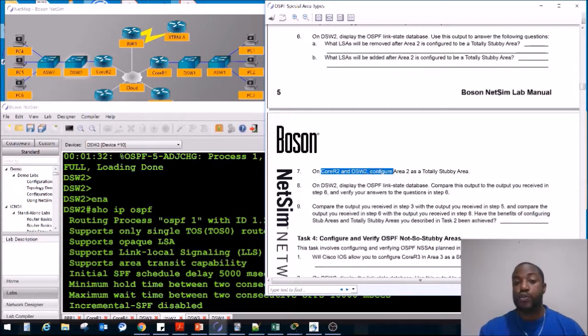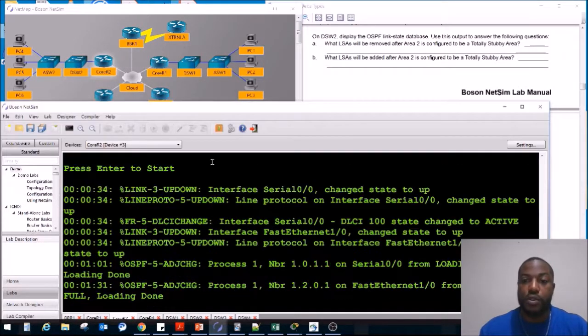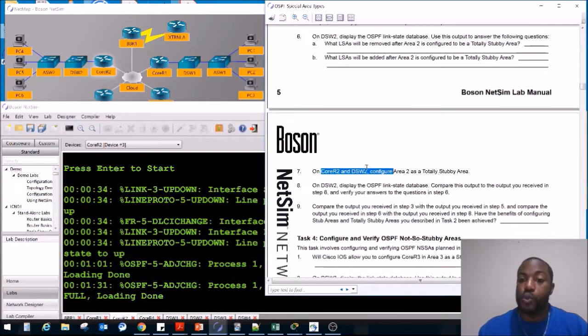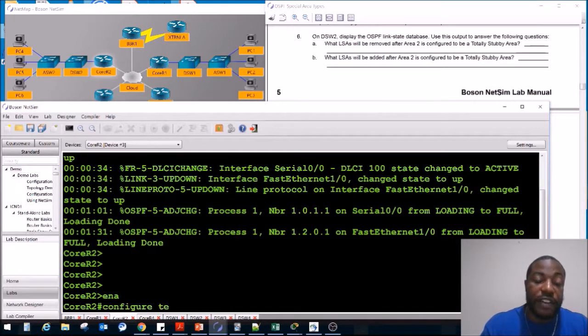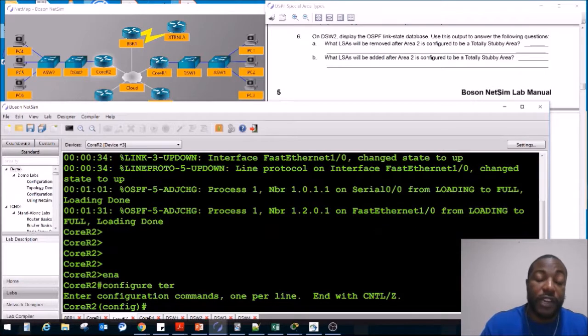On core 2 and DSW2, go to core 2 and configure area 2 as a totally stubby area. Make sure you pay attention to which area you are configuring as a stub.